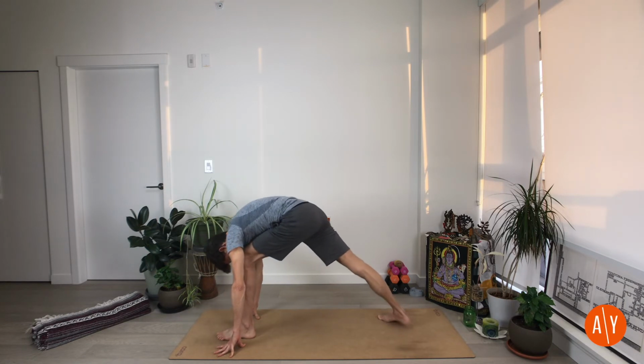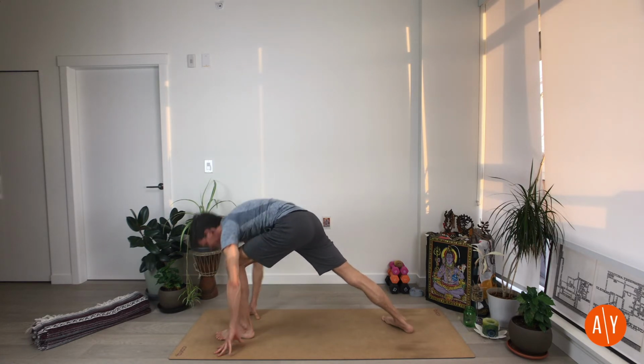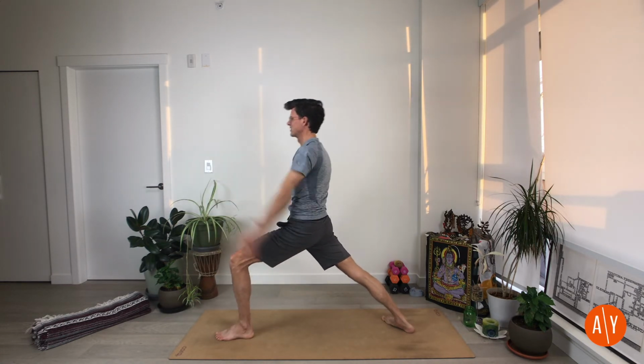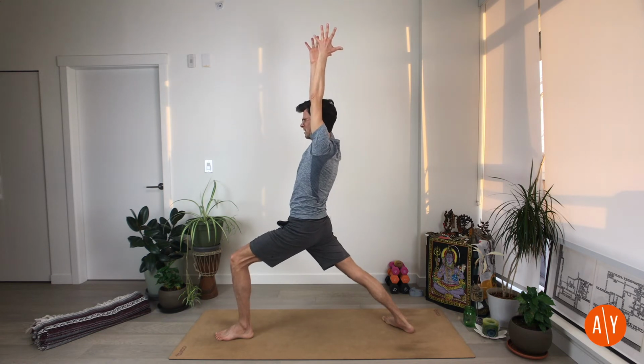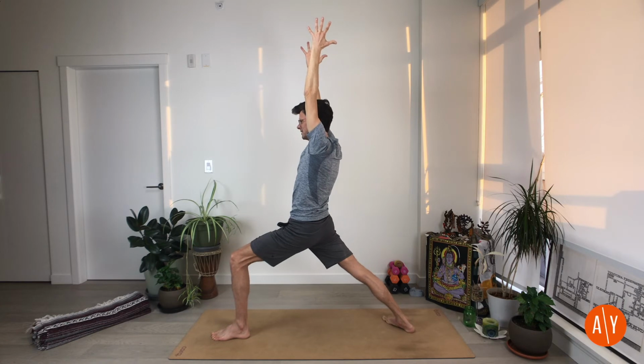Step your right foot forward a little bit. Warrior one legs. Turn your right heel in and down. Place your right foot flat. Push through your right foot. Bend in your left knee. Lift your torso and stretch your arms up. Warrior one, Virabhadrasana one. Find your stance.